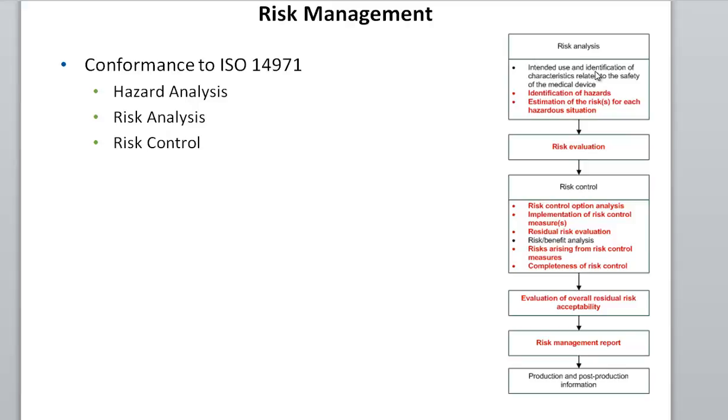So the patient's going to receive too much medication, and we describe the outcome of that hazard in terms of things like a coma or death or minor organ damage. So once we've identified the hazard, we have to break those hazards down into individual risks. We have to look at the hazard situations and estimate those risks.